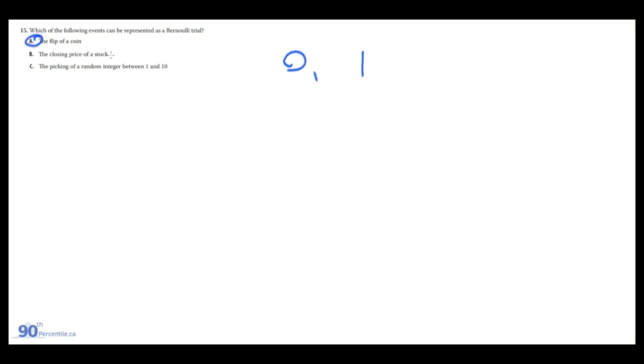But if we wanted to continue down the list, the closing price of a stock, I believe, would technically be a continuous distribution. Let's say the stock price is 99.99. I guess there might only be 2 decimals effective depending on what trading platform you're using, but in principle, the closing price could be whatever. There could be a bunch of decimals, where you're paying fractions of a penny. So this is actually continuous. And then picking a random integer between 1 and 10 is a discrete distribution with integer values being 1, 2, 3, 4, 5, all the way to 10. And there are more than 2 results, so that is not the answer either.